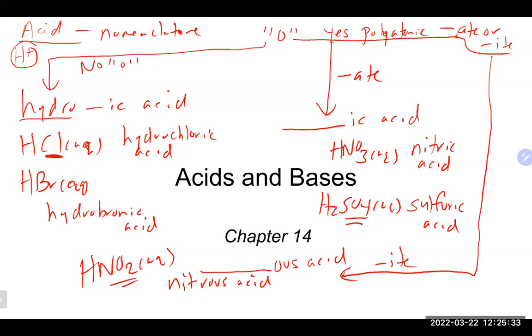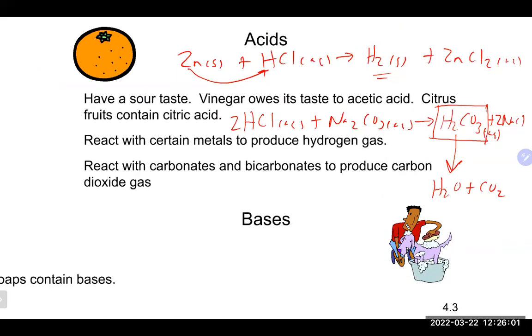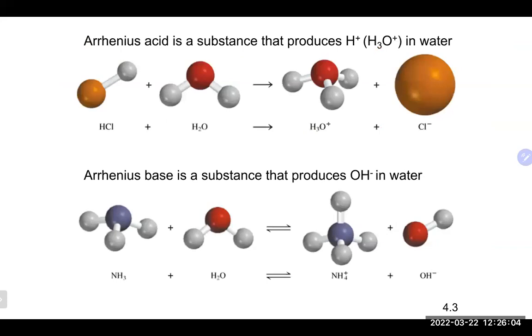So as a reminder, hydro is only for acids that do not contain oxygen. There is no hydro in anybody else other than those. And the other ones that do contain oxygen, either ate or ite, give you ic or ous. Any questions on that quick review of nomenclature of acids? Okay, so now you could call things correctly, hopefully, rather than saying, that thingy there that's like an acid type thing.